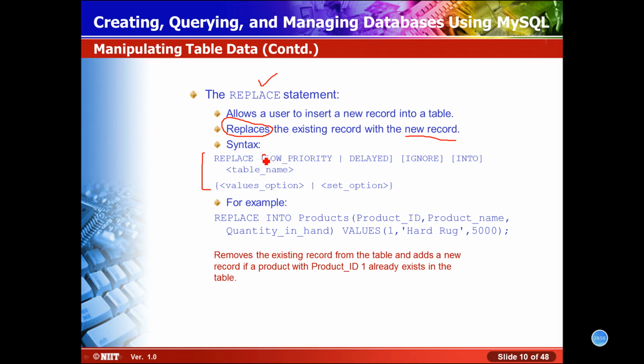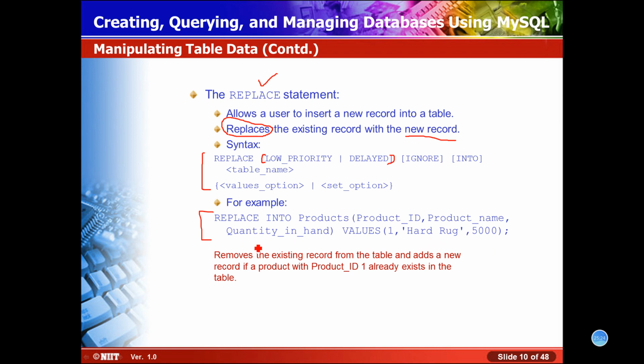Okay, so this bracket is used, you can see here, into table name, and you can set some values over here. You can see this example, replace into product, and then we are replacing the values over here. We are giving some new value.